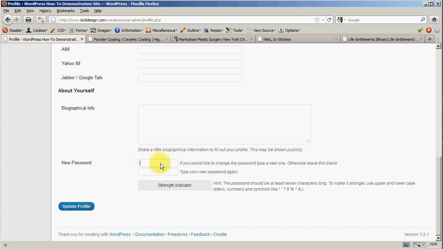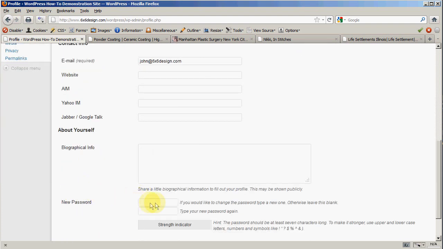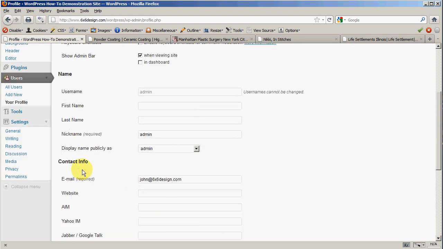Make sure it's uppercase, lowercase, numbers, as well as special characters. They make the strongest passwords available. Do not use a regular name or anything that can be typed out or be found in a dictionary in any way, shape, or form. There is software out there that people use to hack into your website by simply running the entire alphabet and number system and combinations on that password area until they find it, and then they get in, and they can do that in a matter of seconds. Okay, so make sure your password is very, very unique and very strong.